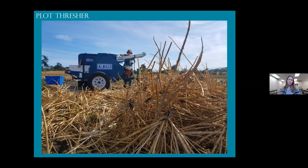So the swathing for a 1 acre field takes us about 2 or 3 person days. And when I say person days, I mean the equivalent of one person working for one day. And then to thresh a 1 acre field with this method probably takes another 3 person days if it's going well. So that gives you a sense of how that works. And for a 1 acre field, you'd probably reposition the thresher a couple of times just to improve your access to different parts of the field and get the seed to it a bit easier.